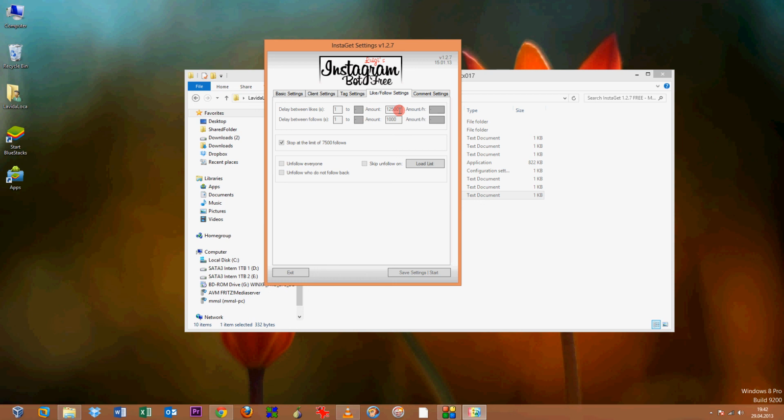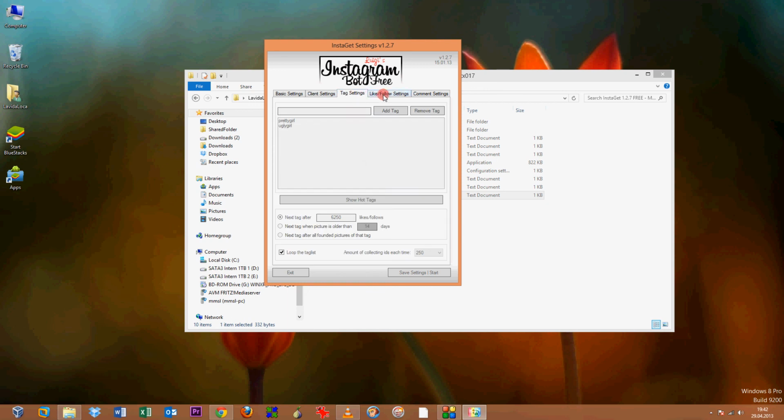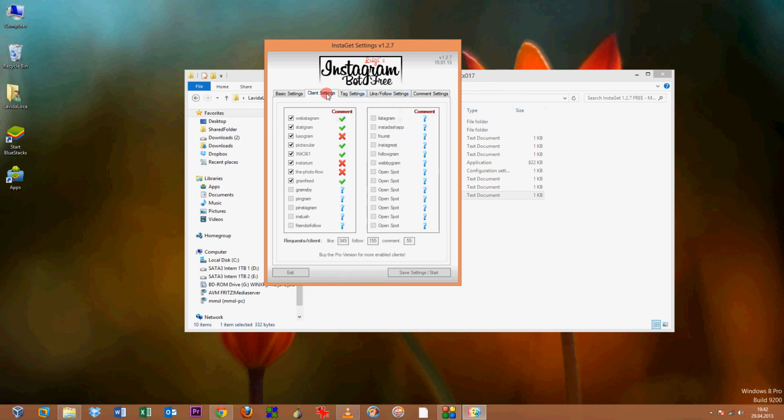That's how the programmer restricted this app, because he wants to sell the non-free app. Follows, you can also put to 1,000, not higher. Okay, but it does work very well. It will log into these sites: Webstagram, Instagram, Luxogram, Pictacular, Inc.